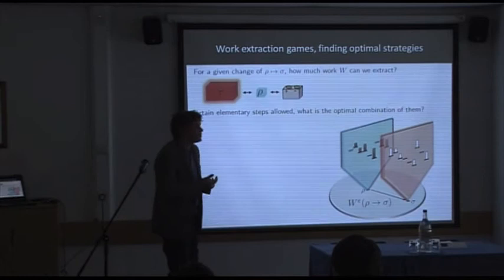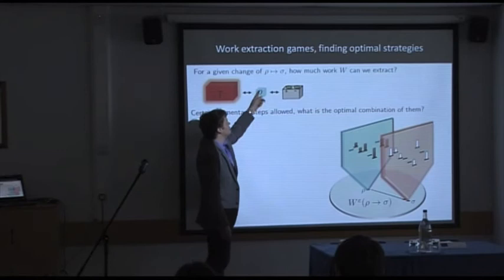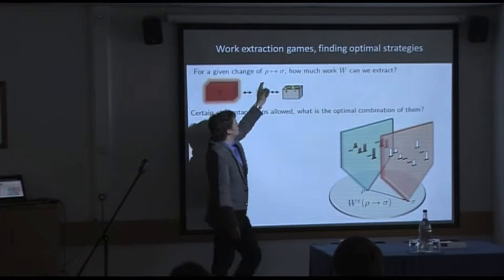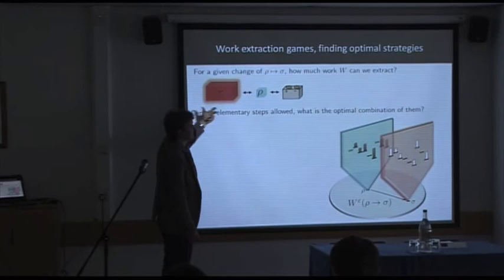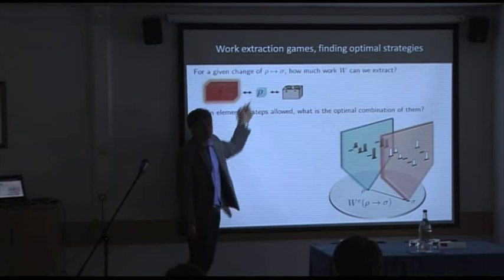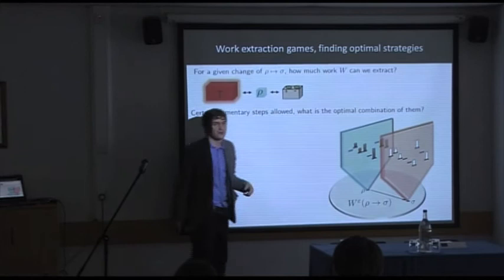Now you can ask a more general question: if my knowledge about the system is represented by some general state, so if I know a lot, the state will be less uncertain, and if I know little, it will be more uncertain, how much work can I get out if I, say, take this to some randomized thermal state, for example? Now, the way we tackle this is that we define a game. So we say there are some rules that you're allowed to use to extract work. And basically, in this case, you can either couple to the heat bath at temperature T, or you can couple to a battery, a work reservoir.